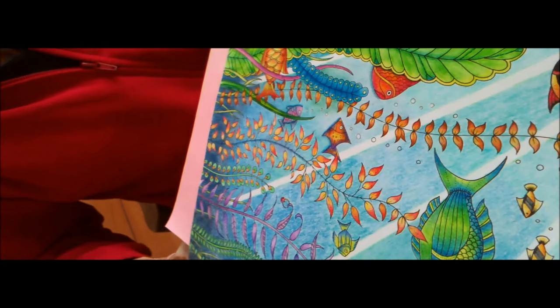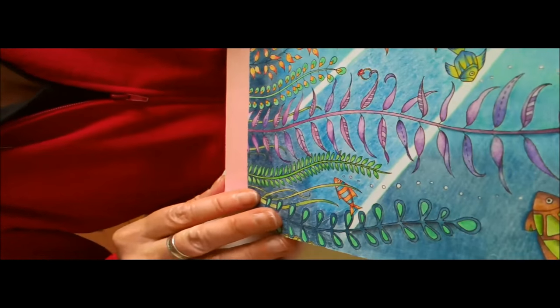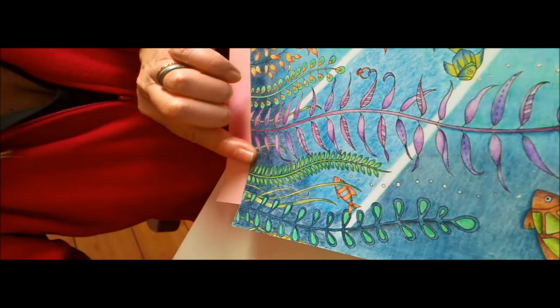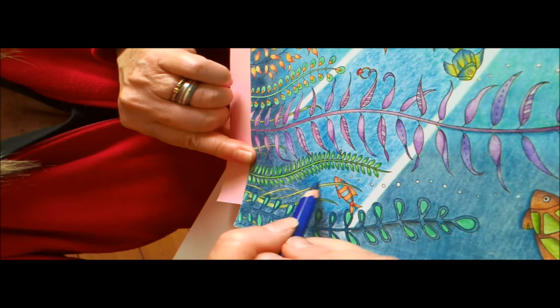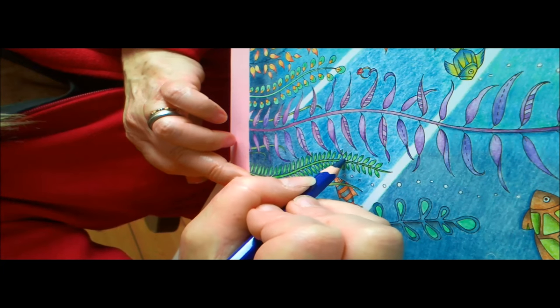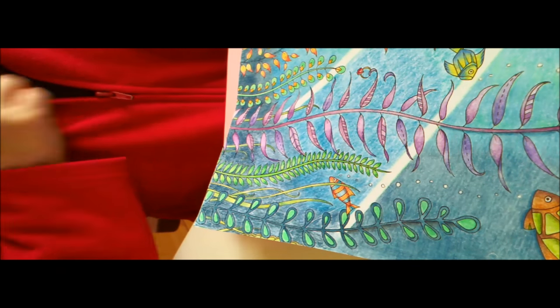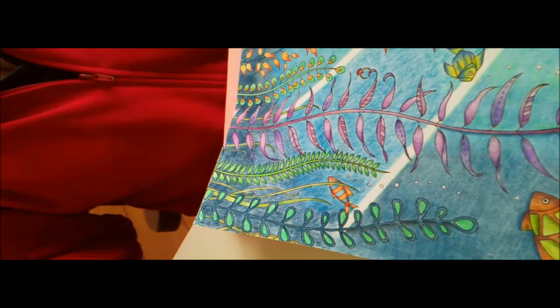Okay, so now I have a better notion of my area, and I've noticed here I could have gone a bit darker, so that's what I'm gonna do. Okay, so when you're doing this, always stop, have a look, see if the effect is there.